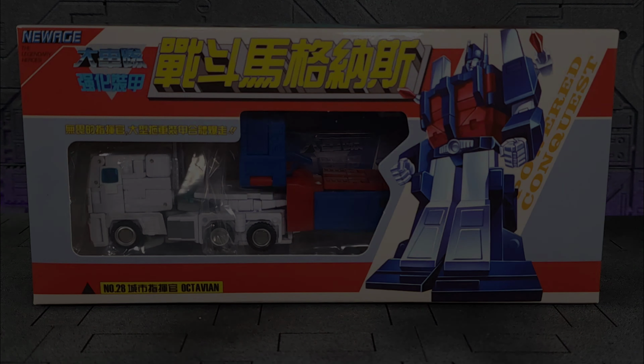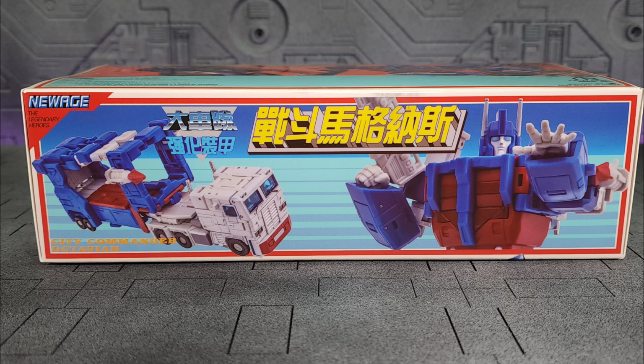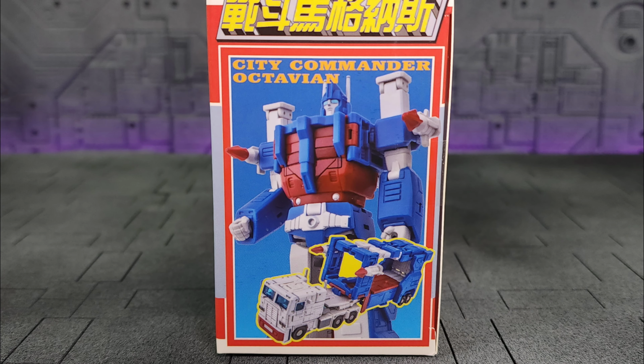Thanks for joining me. Today we're going to be taking a look at the Newage H27 Octavian and City Commander. City Commander being the white prime bot, and Octavian being the combined Ultra Magnus. Pick these up at TFCon. Here's a few pictures of the box, but let's go ahead and get started.